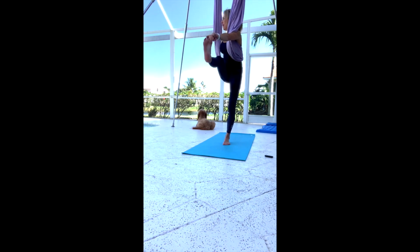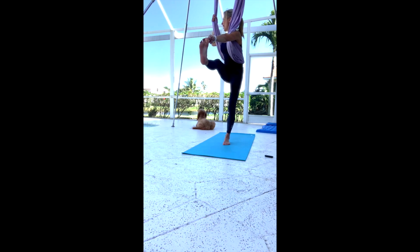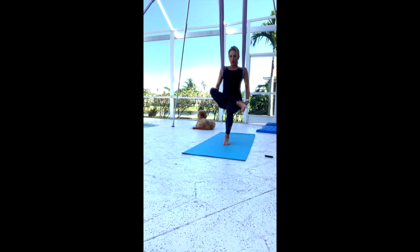Maybe opening up, looking over that right shoulder. That's where the challenge is right here. You can always grab that hammock if you need it. And then starting to bend that right knee as you turn back forward. We're going to bring that right ankle over the left thigh as we sit into our one-leg chair. Here, square off those hips. Make sure your glutes are even. Flex that right foot. Press the ankle down.